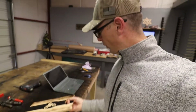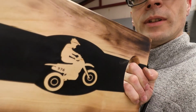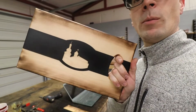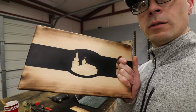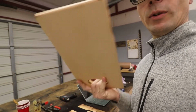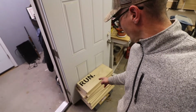Made 2 cutting board prototypes. That's my brother in there. He's a dirt bike rider in Germany. Made this one and made that one. That's my hometown castle and village called Strössendorf. Put that in there. I thought it came out really nice. Made some stock running signs.